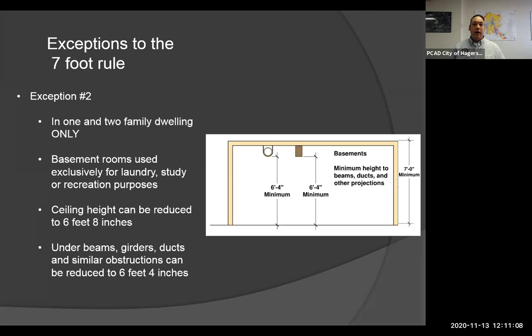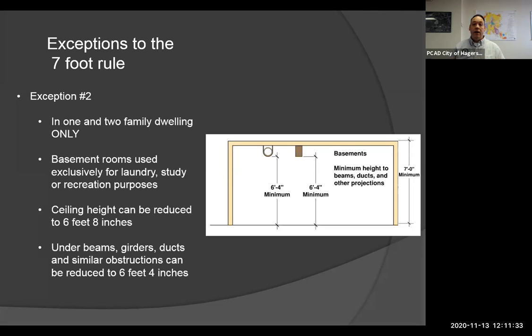Now, we mentioned study, and sometimes people will confuse a study and it migrates over to a bedroom. But in this case, we're talking about something that is not used as a habitable space. It's really just used for a study. If you recall, Donnie mentioned earlier in a webinar the means of egress and emergency exits from basements.